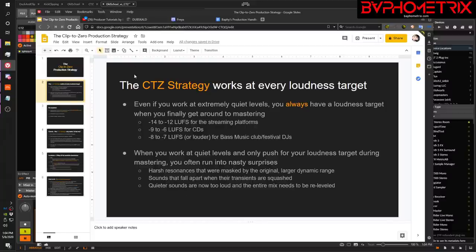And I'm going to show you the better way, because this CTG, this clip to zero strategy, helps you avoid all these surprises at the end, because you're working effectively at your target loudness the entire time. You start a project, I mean, literally from the beginning. I'm going to demo that to you.